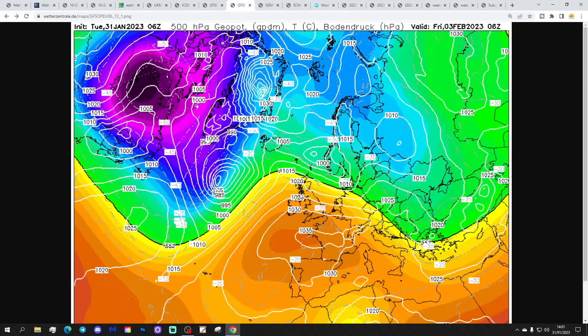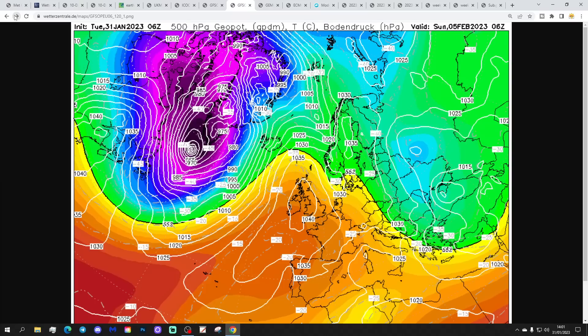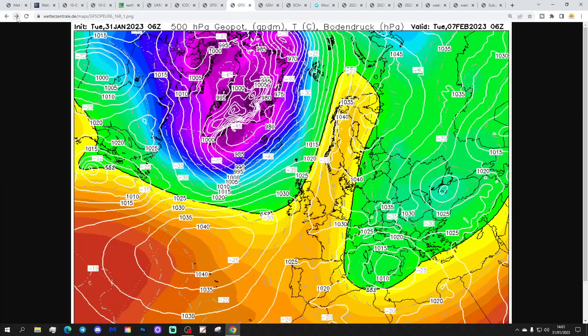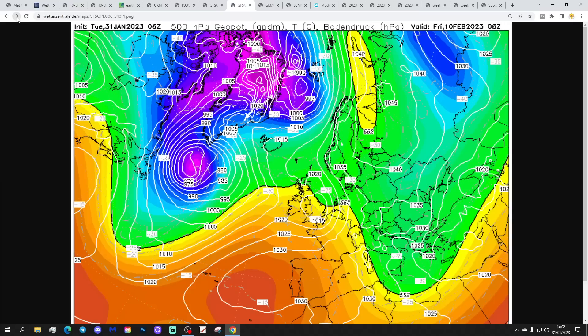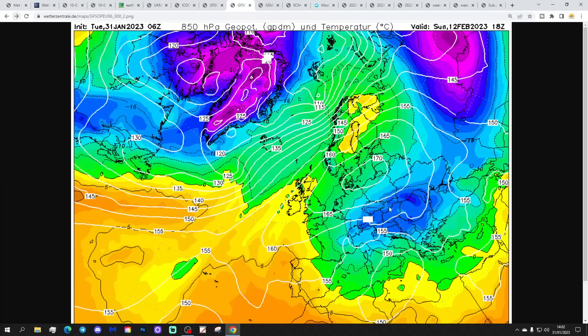The GFS 6Z is looking like this. We've got high pressure building up from France, bringing generally mild and dry weather through the end of the week into the early part of the weekend. Next week, high pressure will be centred over and to the northeast of the country. Notice that high pressure trying to get itself to Scandinavia. Certainly turning colder from a frost and fog perspective by the beginning of next week. As we move towards day 10, we struggle to get the wind into the east this time. We do eventually get high pressure over Scandinavia by the 10th of February, with a bit of an easterly wind, but most of the cold air is actually kept away across central and eastern parts of Europe on this GFS 6Z run.